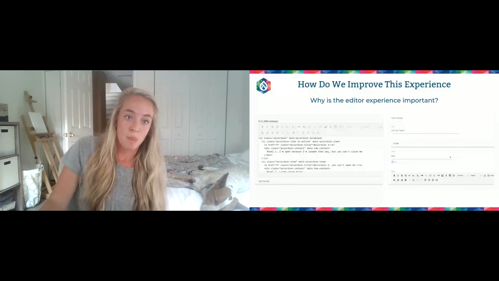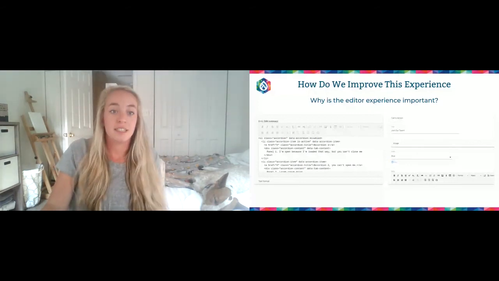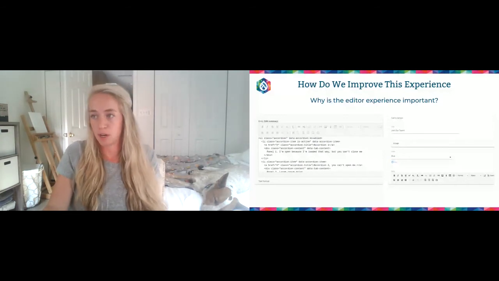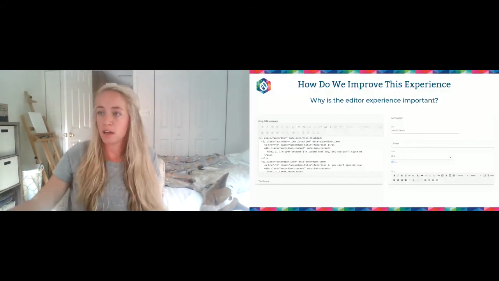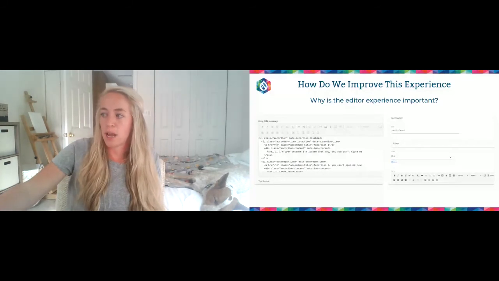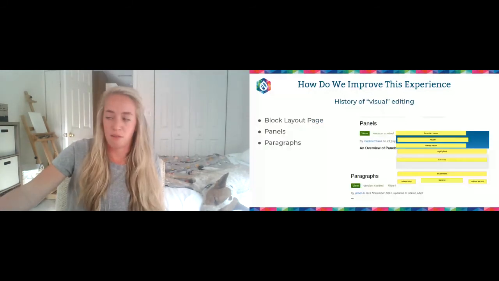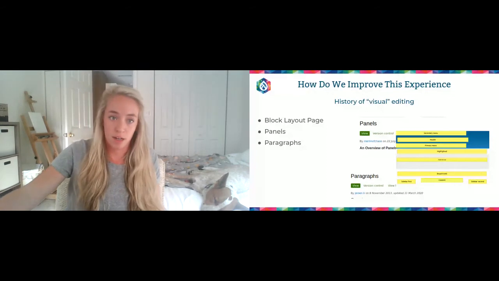So with these things in mind, Drupal has definitely tried to get to this point to be a little more visual in their editing experience. With Drupal 8, I believe it was the introduction of the block layout page, in this more visual way where we have fun little regions and we can drop blocks.